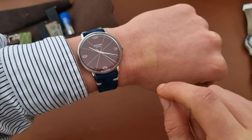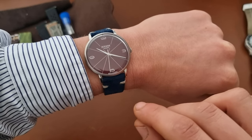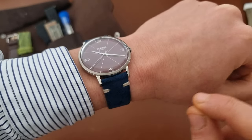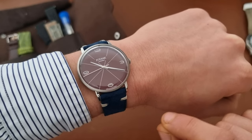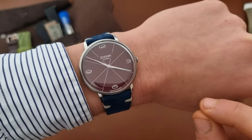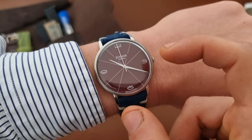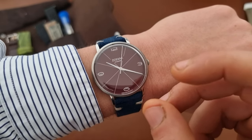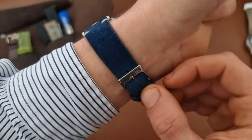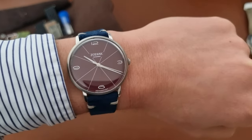I have a 17.1 centimeter wrist — about 6.7 inches — just so you understand the sizing. I got a lot of comments in the unboxing about the size, with people wishing it were a little smaller. I agree and disagree — I like smaller watches too, but the enamel dial gives you more real estate for your money. They could have made it 38 or even 36 millimeters for a more vintage-correct feel, but this is the modern interpretation of a dress watch you'd wear every day.